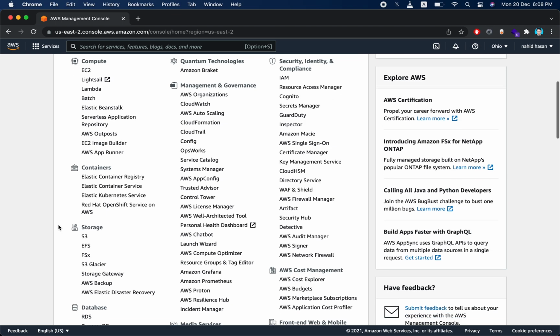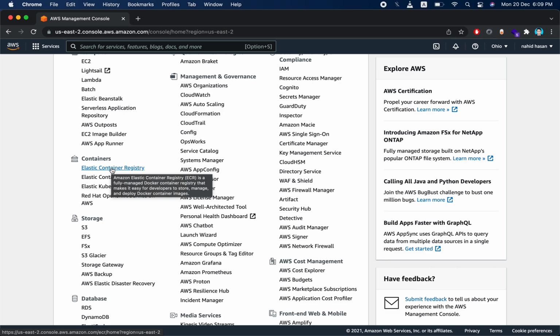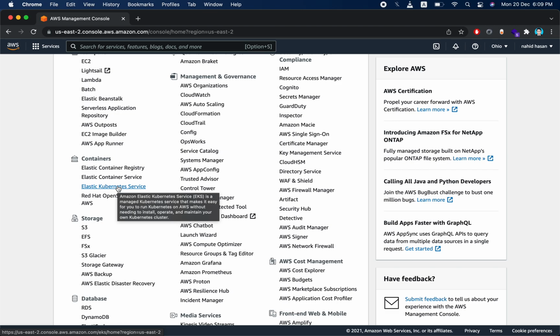Containers are for when you want to deploy your dockerized app. Suppose you have a docker container, and in that container you have some apps running. To deploy that, you can use Elastic Container Service on AWS. This is all about using your apps with docker, mostly the container registry and Kubernetes services.